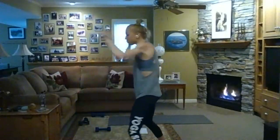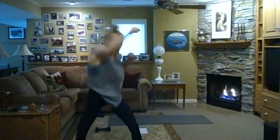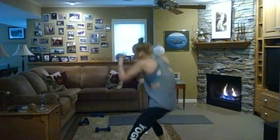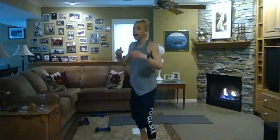Driving that uppercut right back to your rear side so you can throw that hook, getting your arm up and around. Jab, slip, jab, cross, roll, rear upper, rear hook. Jab, slip, jab, cross, roll, upper, hook. Good, you guys, you're here for just 6 more seconds, and we add on 1 more time.